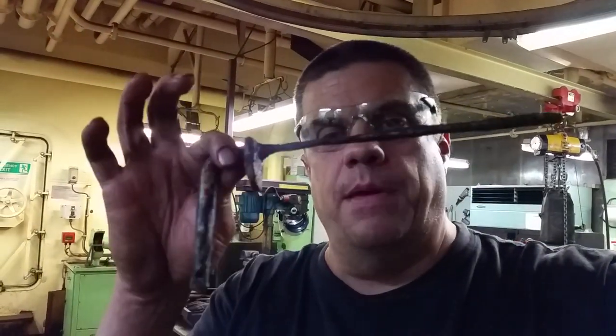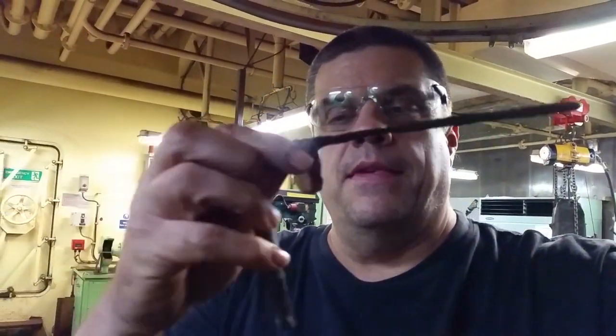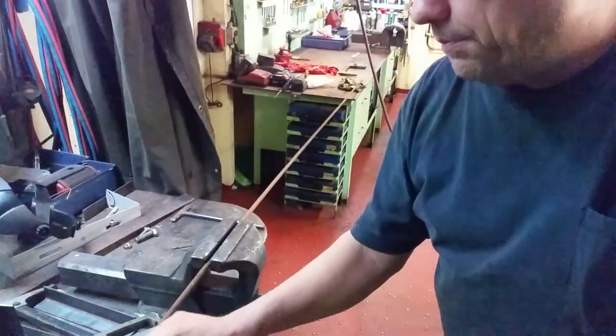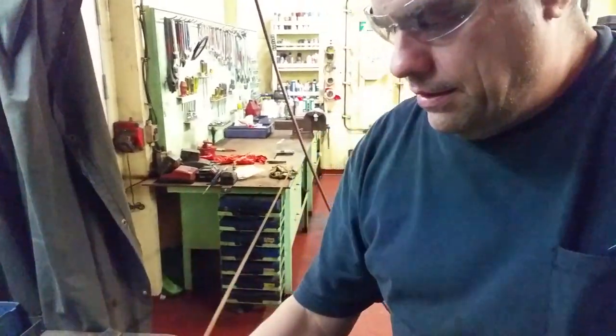Okay, so I'm down in the shop here, and I've got the original piece here. And this is what just locks it in place, this little tab. So I went in where we keep all our metal, and I got a piece of round stock. It's about the same dimension, same girth as this here. And I've already got it marked, so I'm just gonna use a hacksaw here, and we'll cut it, because it's really small. So it's easy, I don't need a power saw.